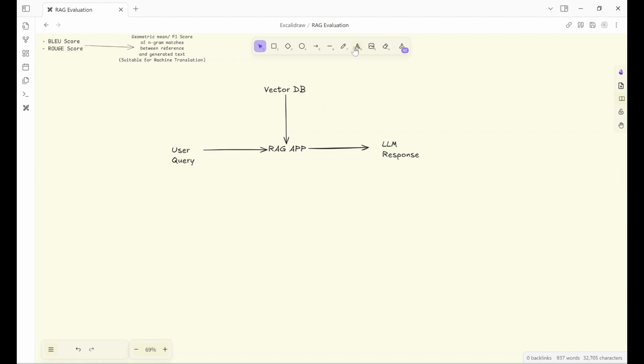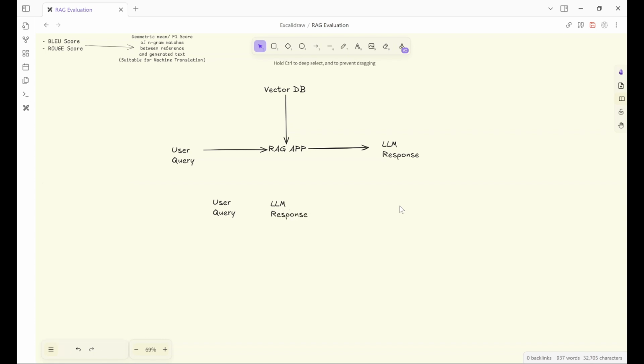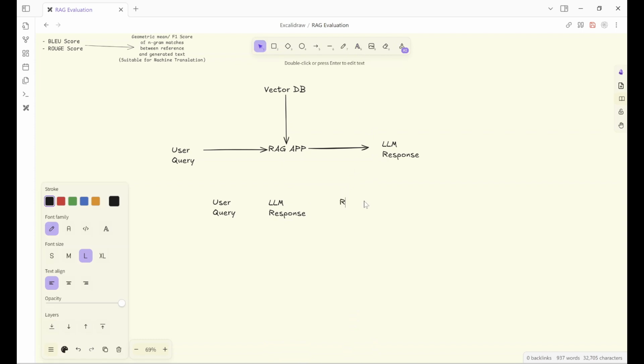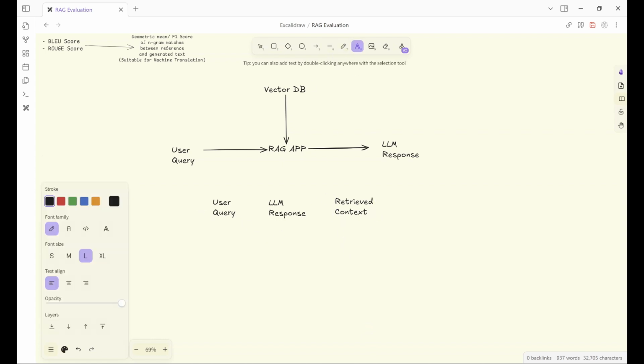So the reference data set will look something like, there will be a user query and there will be a LLM response that we got against this using the RAG. There will be a retrieved context that we got from the vector DB, and against every single user query we need to have a ground truth response.